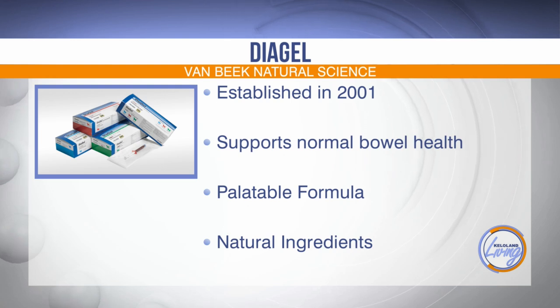A palatable formula — what does that mean? Like it's easy to give them, right, the pets? One of the challenges of medicating, especially if you've ever had to give your cats medicine — I had this cartoon where it showed the veterinarian giving the pet parent medicine for their cats and also for themselves after trying to medicate their cat. Palatability is a huge thing, even though it has nothing to do with the effectiveness of the product. We actually have a proprietary technology in our manufacturing plant that completely encompasses the active compound to get rid of any bitterness that they might taste, making it completely palatable.